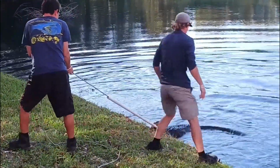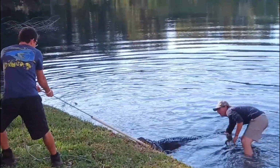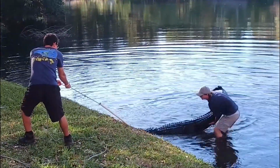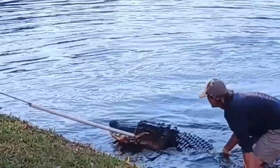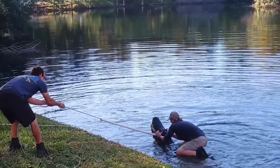Getting in the water with a barely noosed giant alligator is not very smart. But I have to get that rope past his eyes, around his jowls. The jowls are those big giant muscles that are responsible for how hard they can crunch. All that pressure of force. See how that rope is just in front of his eyes? He'll slip that off. I have to slide it down over his neck.